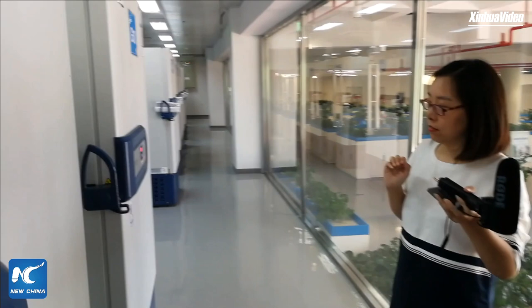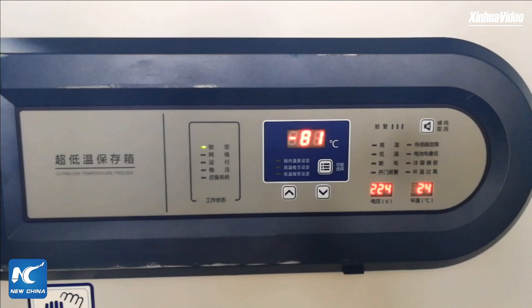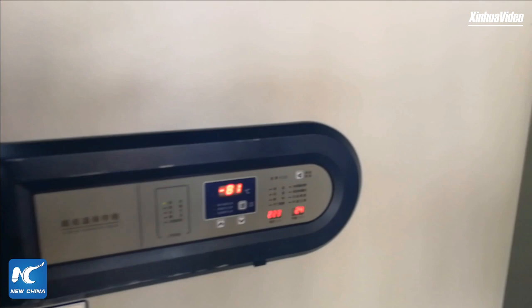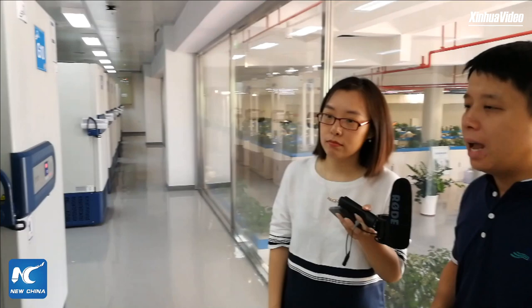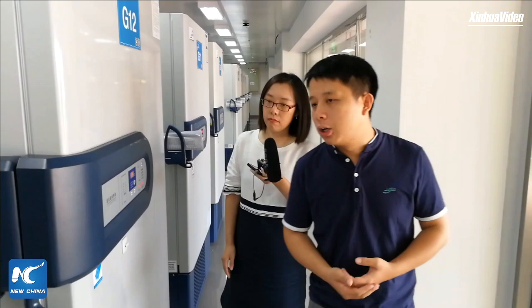So usually these refrigerators preserve samples of blood or human tissue? Yeah, these are different samples to be stored here. As I've mentioned, we can store the blood for humans, not just the blood, but other body fluids we can store there. For plants and animals, for other species, we can also store different kinds of tissues there for a relatively long time. That duration should be 3 to 5 years, I think, for the majority of the samples.